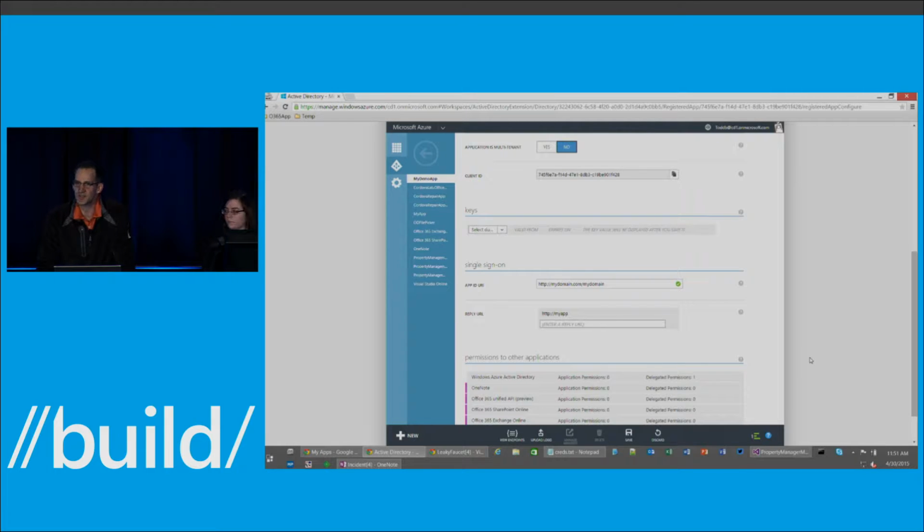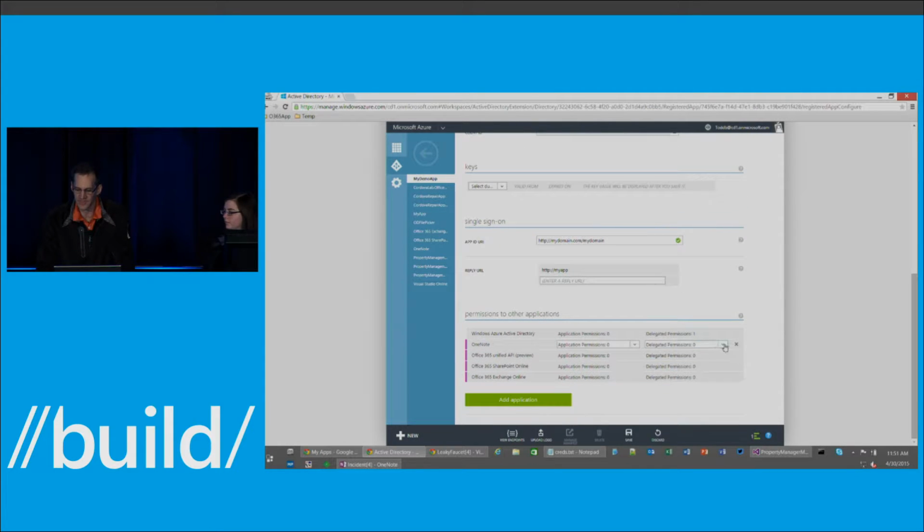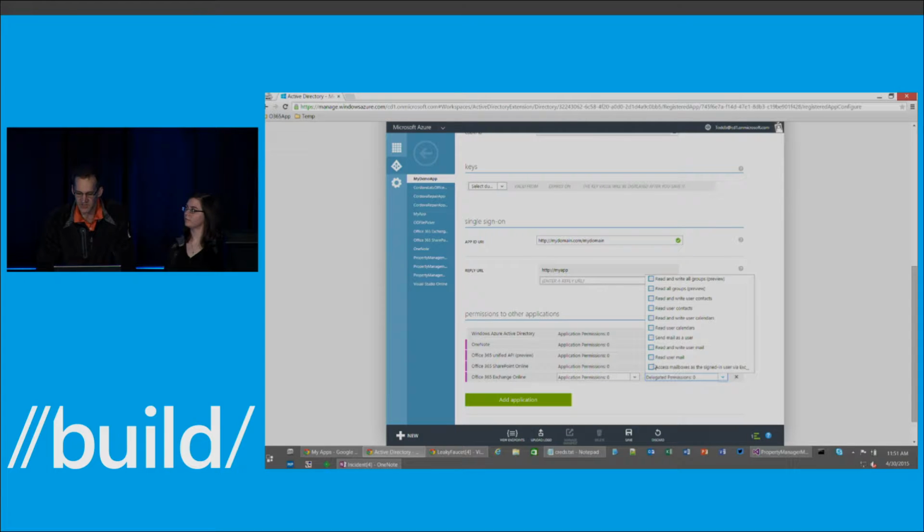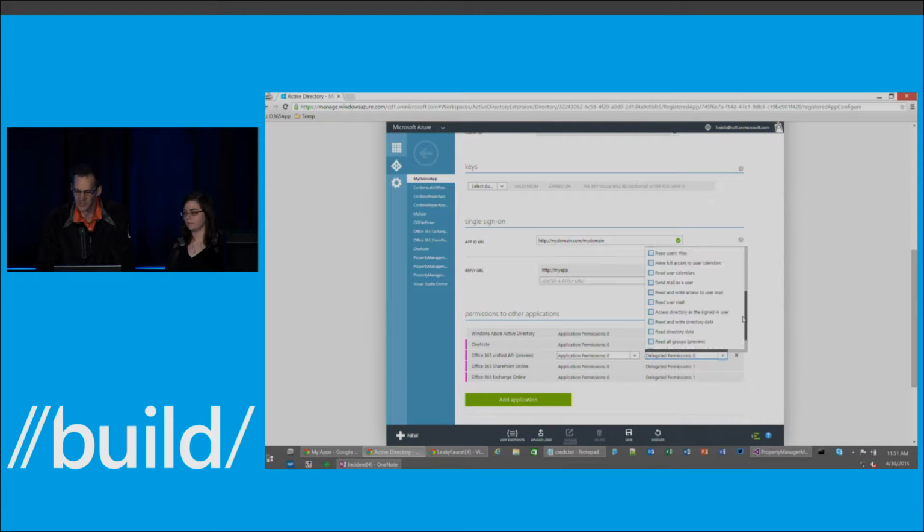After you pick the different applications you want to integrate with, the next thing to do is define at what level users can interact with those apps. So I can say something like, well, I want it to do everything under the sun with OneNote. Or for SharePoint, I want it to have full control of all site collections. And maybe for Exchange, I don't need such pervasive permissions. Maybe I just need to read a user's email. As you can see, these are very granular permission settings that I am giving to my app. And there's a whole bunch of them from the Unified API here as well. I'll just pick a couple for demonstration's sake.